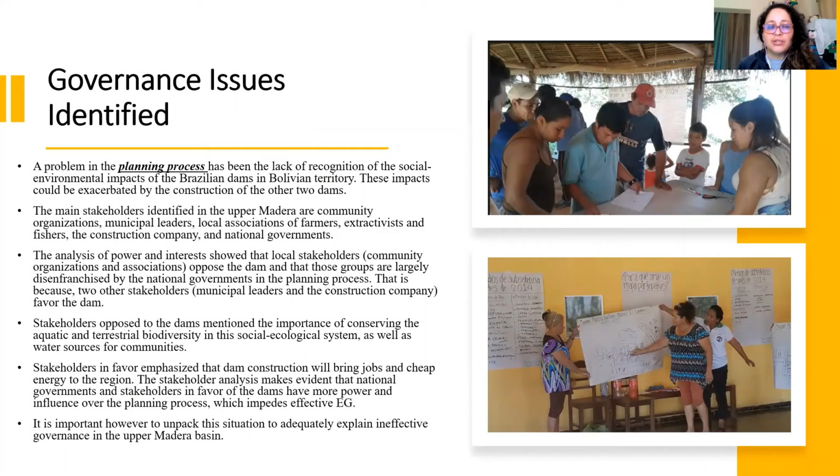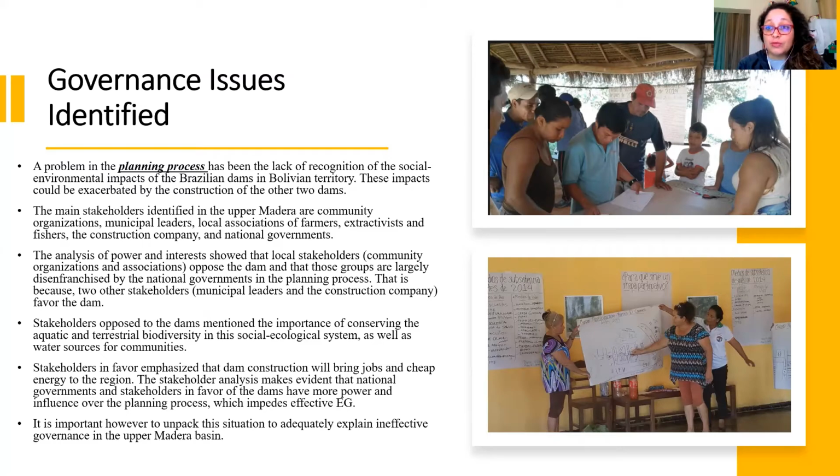So the governance issues that we identified are basically in the planning processes. The planning process has lacked recognition of the social and environmental impacts of the Brazilian dams in the Bolivian territory. These impacts could be exacerbated by the construction of these other 2 dams, the ones I showed you previously.